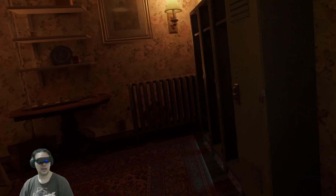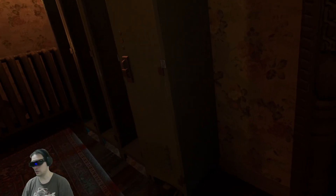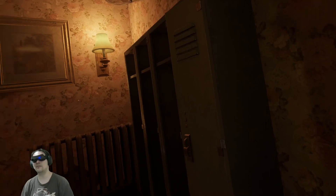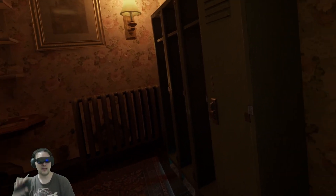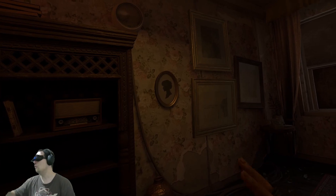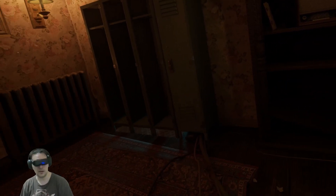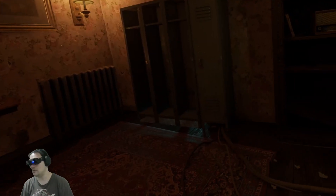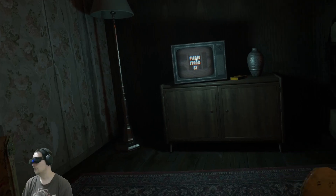We do have more glare here, and in terms of lenses the Apple Vision Pro wins — there's no question about it. There are slight color shifts in the outer area of the lenses, but you hardly see that in a game. Right now I can't really see it. If I were looking at a uniform white or blue sky, probably I could, but in an actual gaming situation like this — no, absolutely not. So that is good.